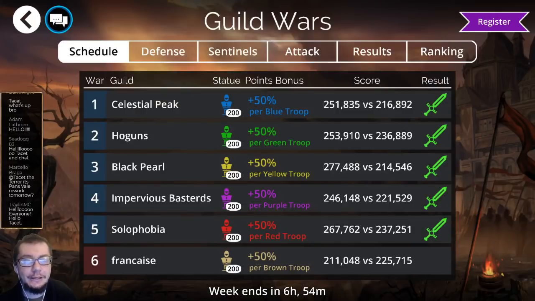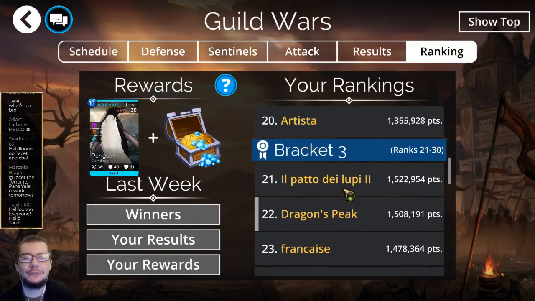Let's go put this away and head to Guild Wars. Today is, of course, Brown Guild War Day, as I mentioned. We are close to a perfect win streak this week, too, but it's mainly because we moved down to bracket 3, which is why we have a perfect win streak. But, yeah, we're currently in 2nd place, even though we do have a perfect win streak.